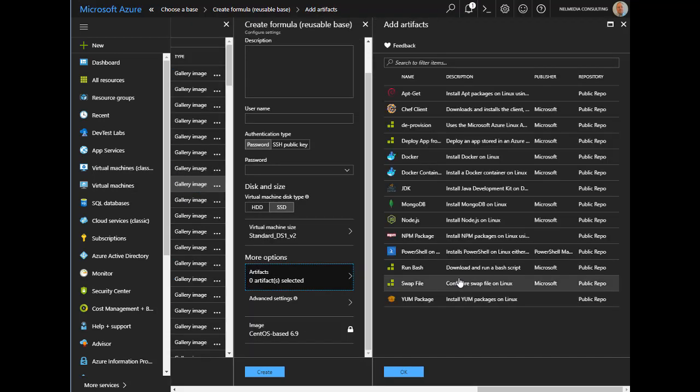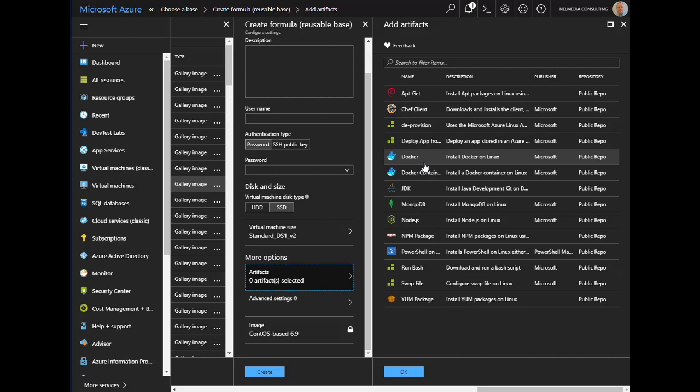Now, this is really kind of cool. This is where you can actually add an artifact to an image after the fact, after it's deployed. So you deploy the image, or the user deploys that image, and then Azure automatically goes back and installs or adds this artifact to it. So I have a Linux image and I want to add Docker to it. If I click here, it'll automatically get deployed with a post-deployment routine for Docker. Which is really kind of cool. It saves you some steps, right?